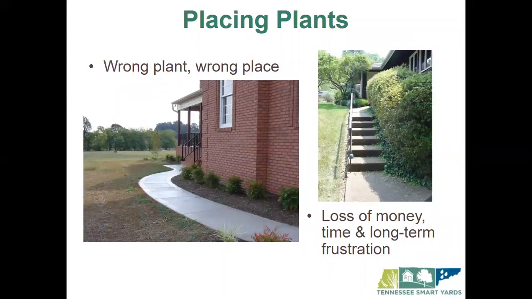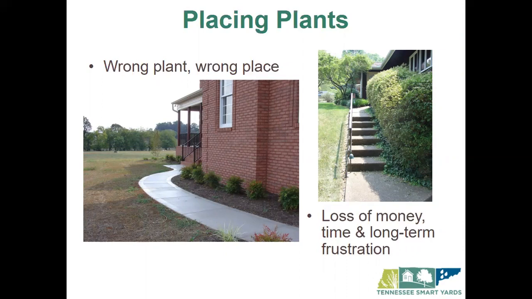When we look at placing the wrong plants in the wrong spot, we need to look at our level of maintenance. So we see the example on the right. We see the shrub that was placed in the wrong spot, because what's going to happen is it's going to keep growing over onto the area where the steps are, and it's going to be a maintenance problem every few months. So unless you really enjoy cutting back trees and shrubs, look at some of those examples.